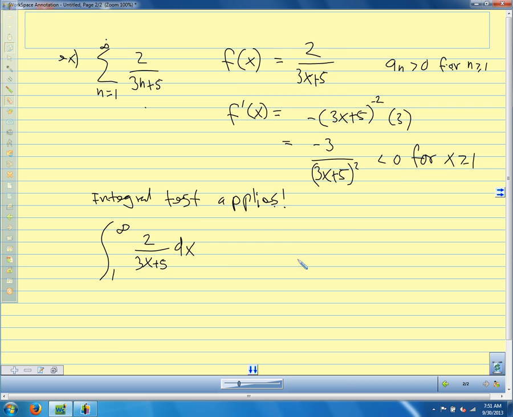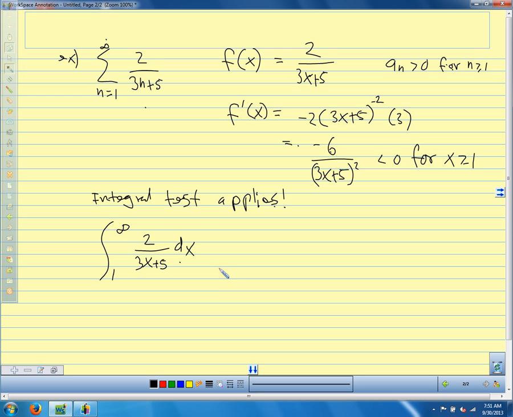Right, we define a dummy variable. Yes, did I make a mistake? What happens to the 2? Oh, did we? It should be negative. It should be -2. That's where my 2 came from. I had a 2 in the numerator. So this should be -6. Thank you. Doesn't affect the sign, but it affects the magnitude. I was looking at the exponent and I thought I messed up the exponent and I forgot that.